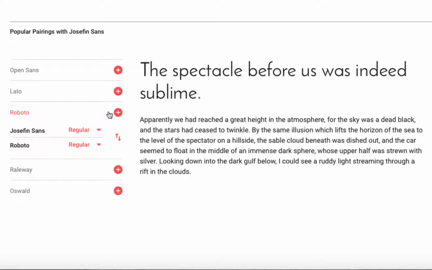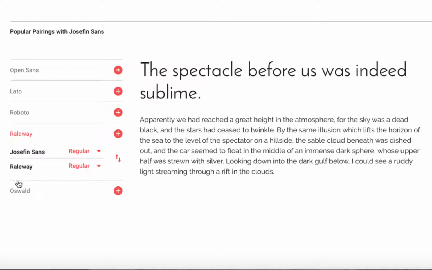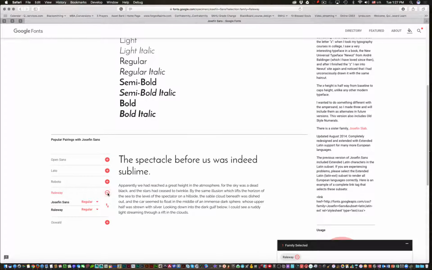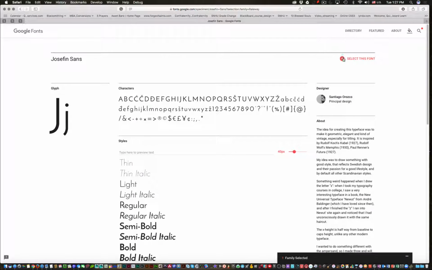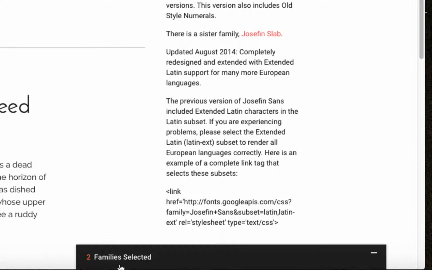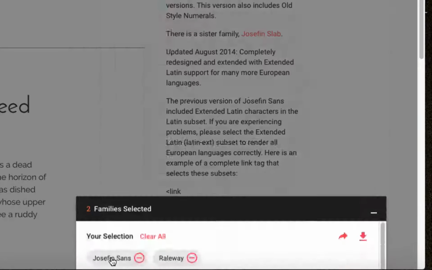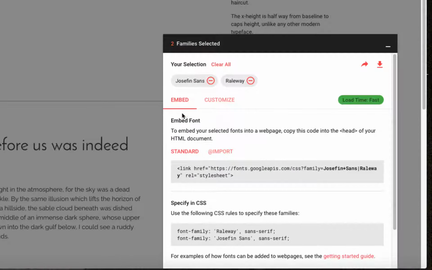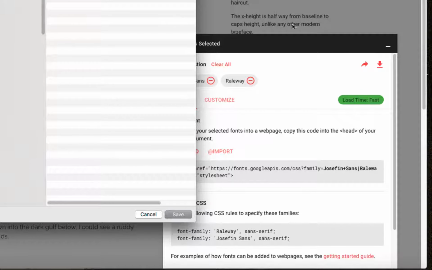So for instance, if I wanted to choose Raleway or Oswald with this, which actually, let me go with Raleway, I can click on that, click add. I also want to select this font. So now I have these two fonts that I can work together. From there, what I can do is just go down to the selection that I have, and I can use an embed code that will allow me to embed these directly just by using the code, place this in my CSS file or my HTML file, or I can actually click the download button, and this is going to allow me to download this to my computer.